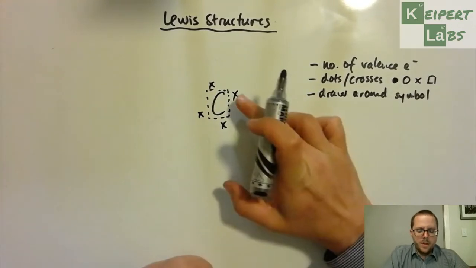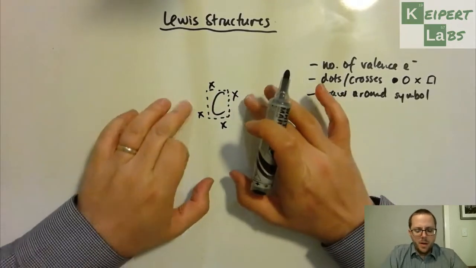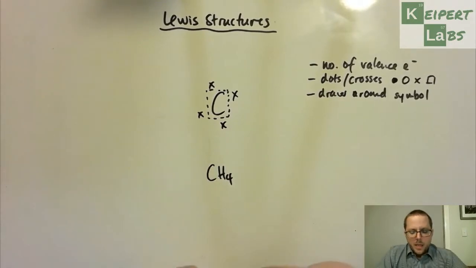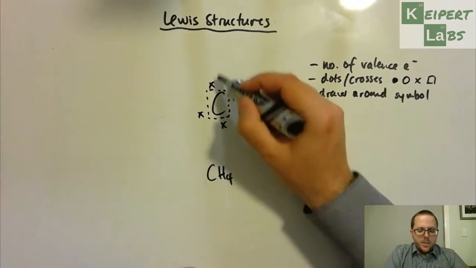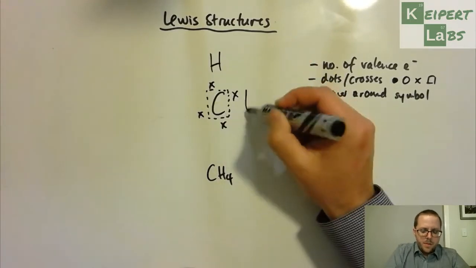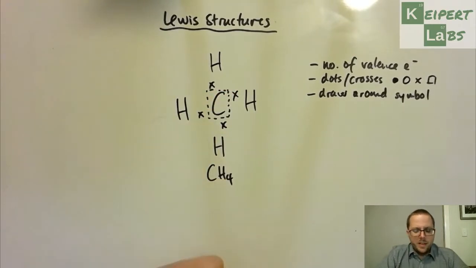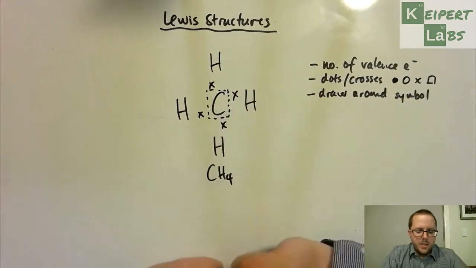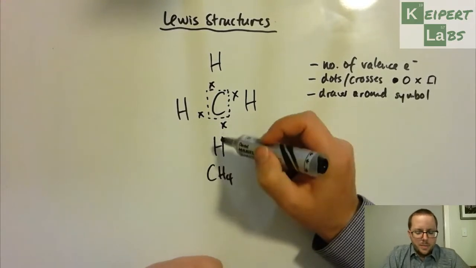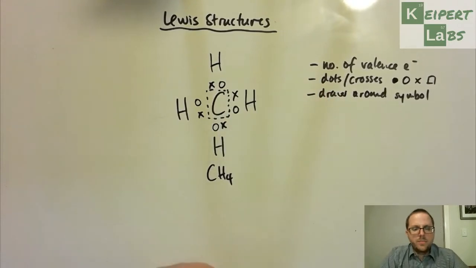Now, there is a good reason as to why I've done one on each edge rather than two pairs. Because what is going to happen is the connections to... I'm making CH4 with this one. I'm going to be making a connection to a hydrogen on each of these four sides. So I've got a hydrogen atom on each, and so I'm going to write the symbol H. And then the idea is that we're saying that the carbon brings one valence electron towards each hydrogen, and that each hydrogen then brings one valence electron towards the carbon. So each hydrogen is going to bring a hollow circle as its electron.